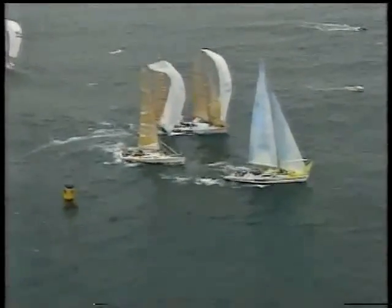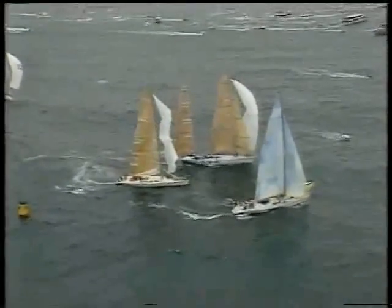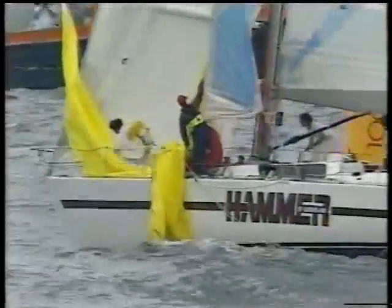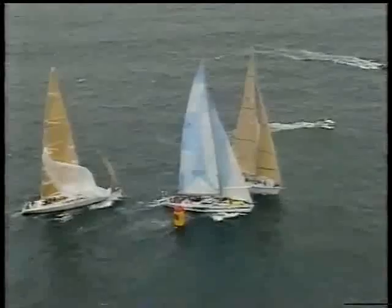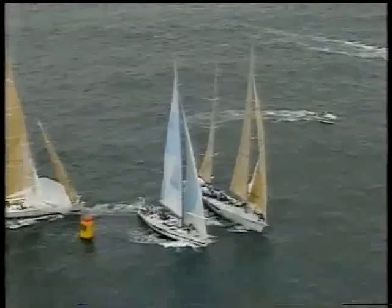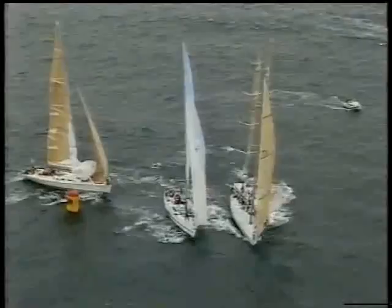Brindabella will have to get her spinnaker down shortly as well. Trying to get that spinnaker down on Hammer of Queensland — they've got the inside running now. There's the spinnaker going up on the deck, coming down. They've got a bit of a mix up with the headsail as well. It looks like they're going to jibe around the mark. Tasmania will be second and Brindabella will be third. Now Brindabella's in an absolute mess — headsail half up, spinnaker half down. Trying to get a little bit greedy around that mark.